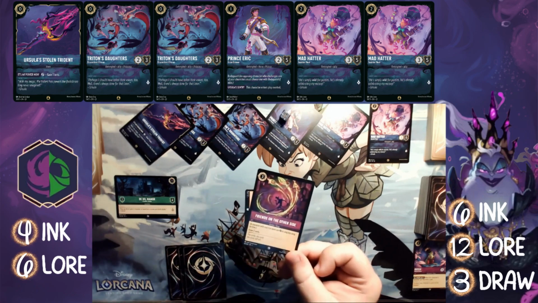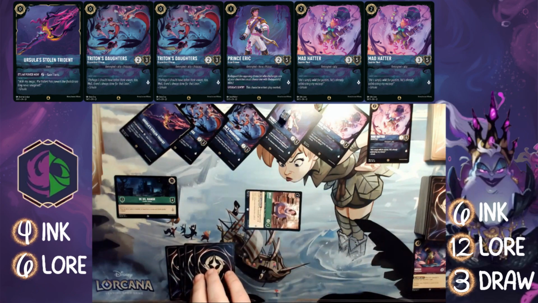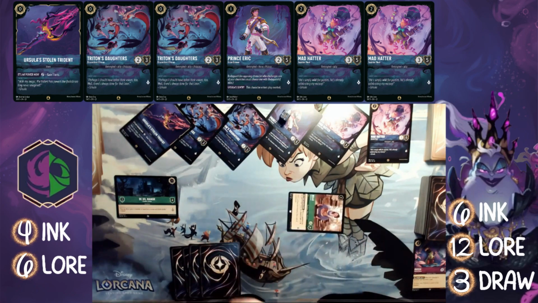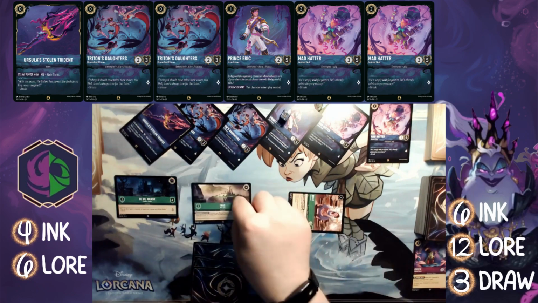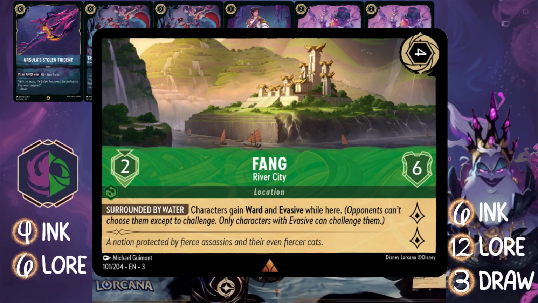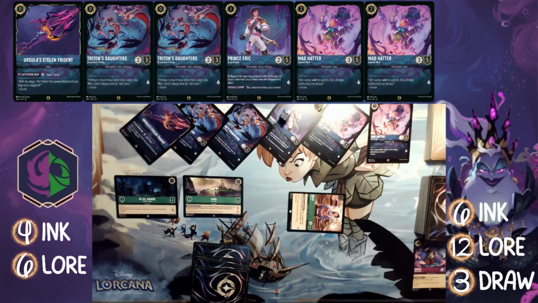I'm going to ink Friends on the Other Side. And a part of me feels like this might be a mistake, but we're going to do that anyway. And then I'm going to spend all 4 to play Fang. So it's a 4 cost, 2 move cost, 6 willpower, has the ability Surrounded by Water. Characters gain Ward and Evasive while here. Now, neither of those abilities are really spectacularly good for this deck, but it does gain me 2 lore a turn. So we could be generating 6 lore a turn just from these 3 cards.